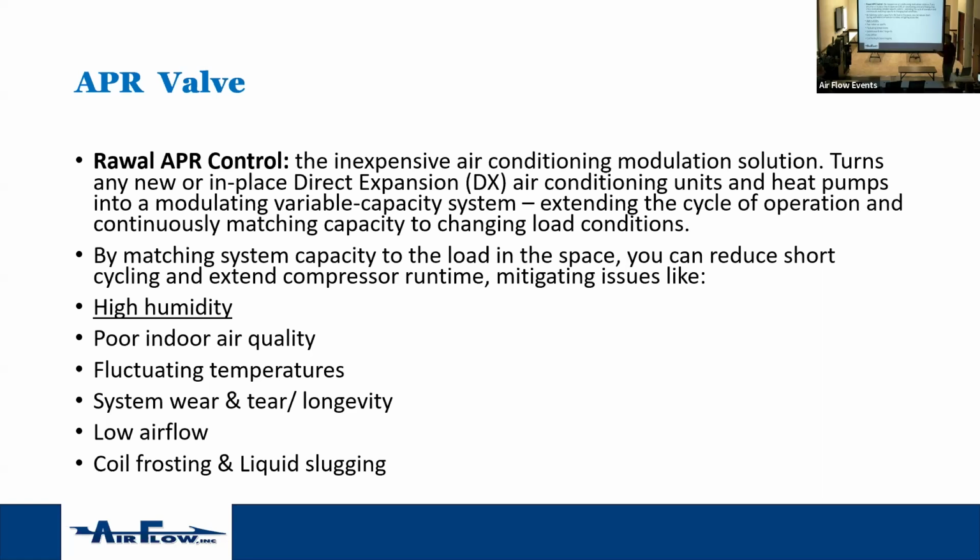When I've done research for projects and other things, the rule of thumb is that 10 to 15 minutes of having your evaporator coil engaged is the minimum you're going to need before you start to get dehumidification. So if you have maybe a 7.5-ton system, but your load is only 2 tons of cooling at the time, you're going to hammer that thing on and off because you'll satisfy temperature so quickly. Having a method to do that on a smaller unit like that is very, very much in need.